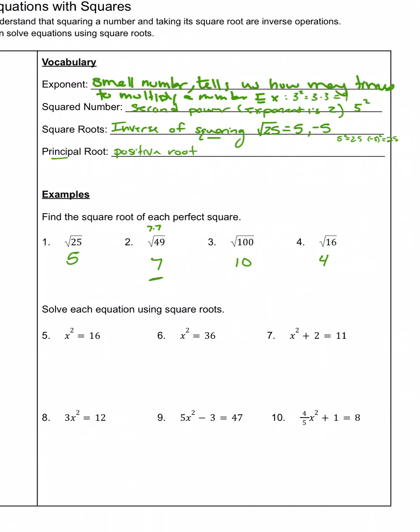On number 5, the goal is to get the x by itself. But it's not, it looks like it's by itself, but it's not, because it still has that exponent. So to get rid of the exponent of a square, the opposite is to take a square root. But then just like every other equation, what you do to one side, you have to do to the other side. So if I take the square root of the left-hand side, then I have to take the square root of the right-hand side. And on the left, because squaring and square rooting are inverses, they cancel each other out. That's going to just leave us with our variable x, which is what we wanted. And then on the right-hand side, the square root of 16 is 4. And we're just going to focus on the principal root, so the positive root.